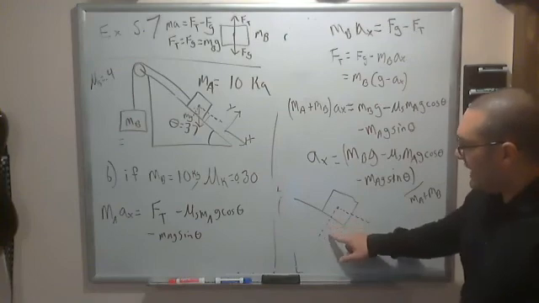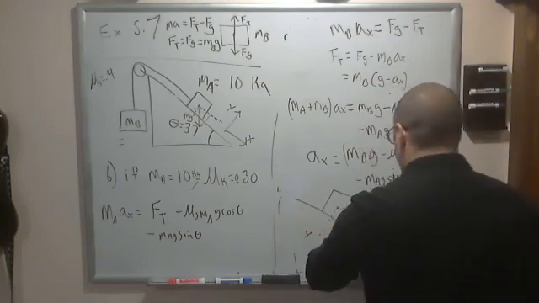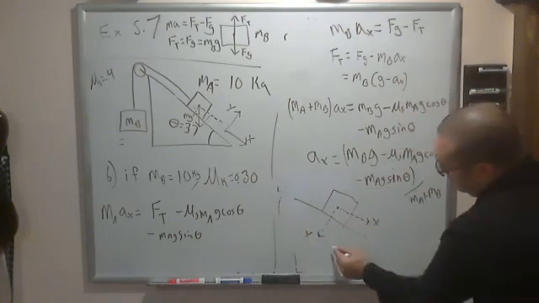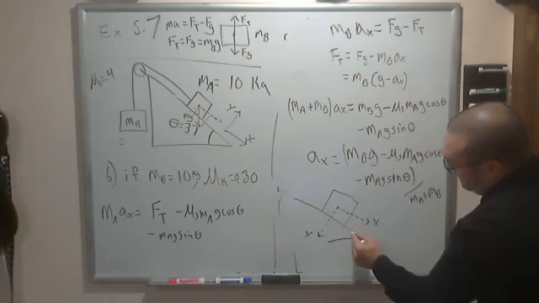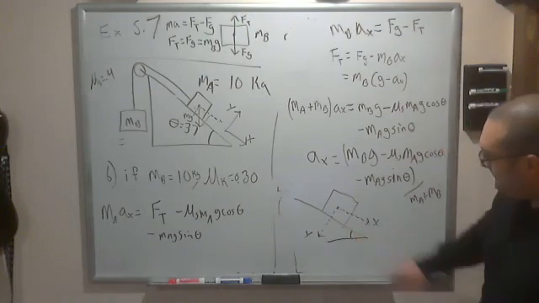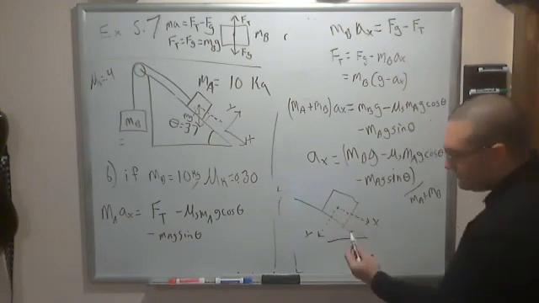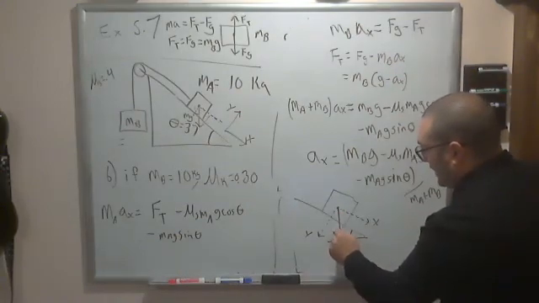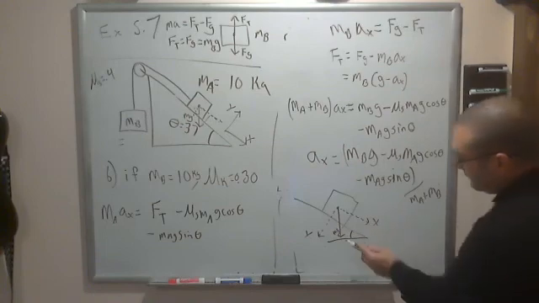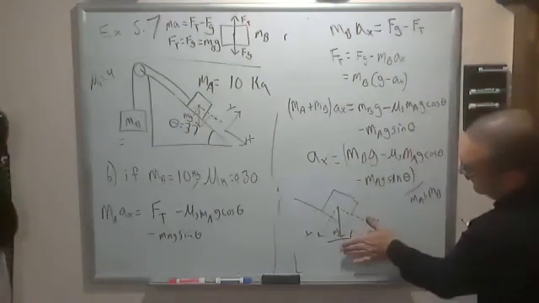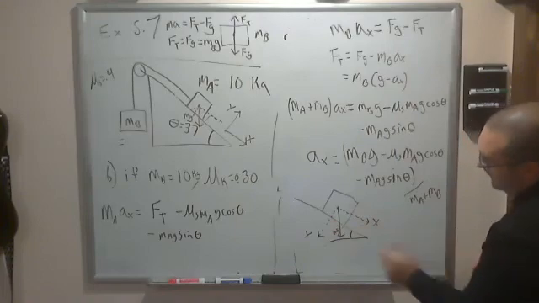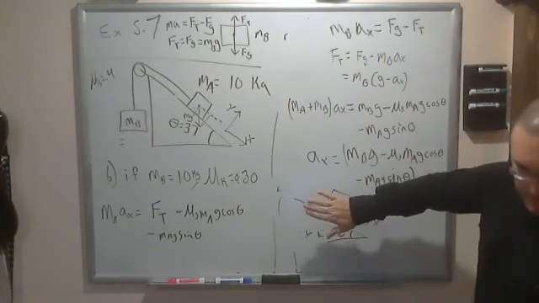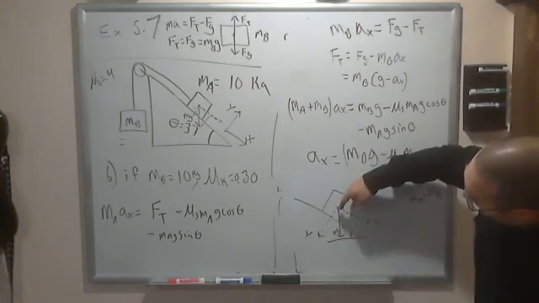So these are two coordinate axes, right? This is y, and this is x, right? And this is our angle, right? So in this case, gravity is pointing downwards, right? Yep. If you look at this angle, right? So as I'm applying this incline, I'm moving it up. What happens?